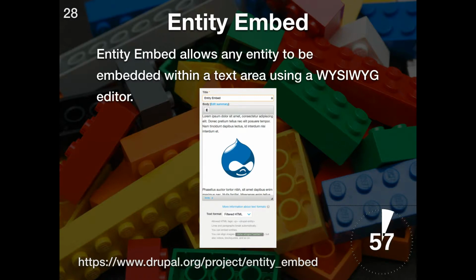Entity embed. All right. So this module allows you to embed a different entity in the middle of your WYSIWYG. So you get a button on your WYSIWYG bar, and you click on that and say, go find this event, and it will put that event wherever you have the insert part on your body. So in a news release, you can reference an event node or something, and it can be displayed with a particular display type. For the most part, people do this now with paragraphs or layout builder, depending on how you want to do things. This was pretty popular.